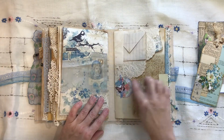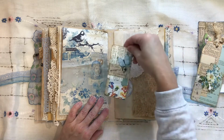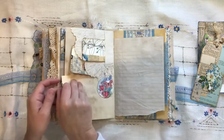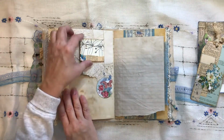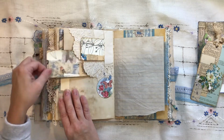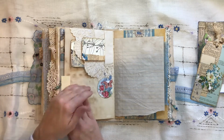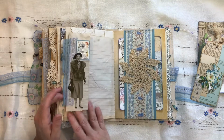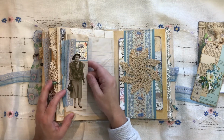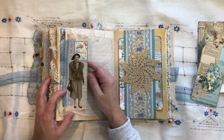There's a little cluster here. Here's another journaling card behind it. And then on the opposite side, you just have a mirror image of the same. Another journaling card and another one tucked in here. All kinds of little secrets inside. Here's, I just love this lady's outfit. She is ready to go somewhere.